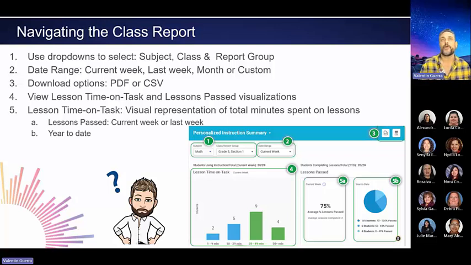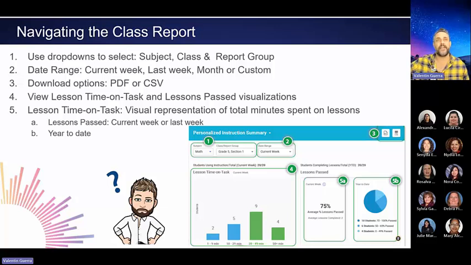In number 3, in the top right corner, you can download this as a PDF and it will show these graphs as they are, which look pretty. But if you want to manipulate the data, you can also download it as a CSV file, which you can open in Excel and run some formulas to find any specifics that you want. I suggest that if you don't know how to use CSV files or manipulate the data, just do the PDF and it will give you exactly what you're seeing here if your principal or anybody is asking you to provide some data.